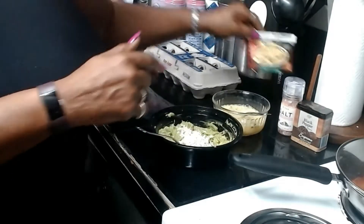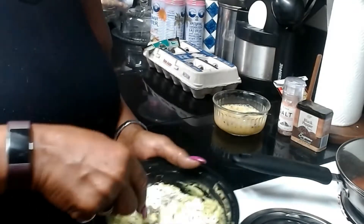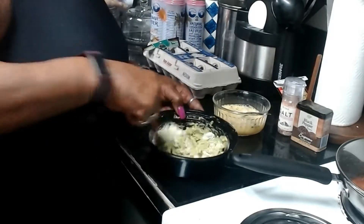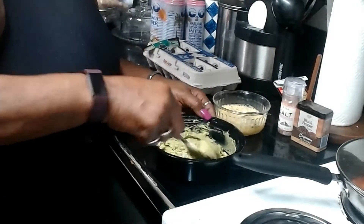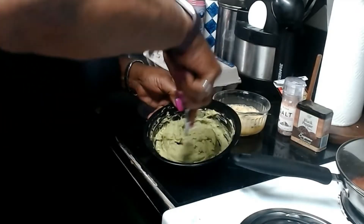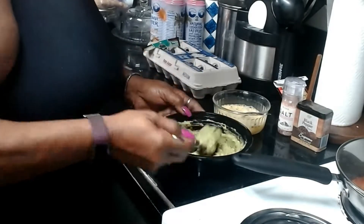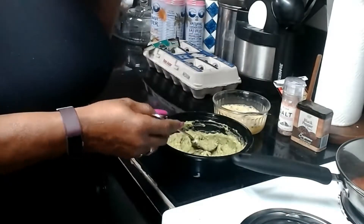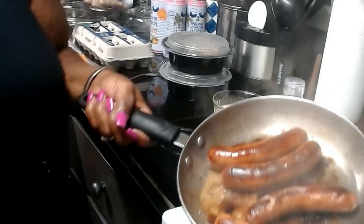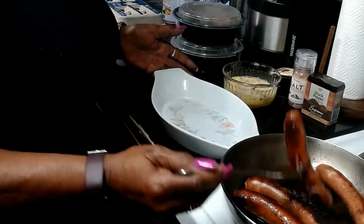I put in about half of the package. My husband doesn't really like too many vegetables, but he will eat some guacamole if I don't make it too spicy, so I just put in a little bit of that seasoning and blend it in really well. Avocado tastes so good — I love it. It has lots of potassium and magnesium.